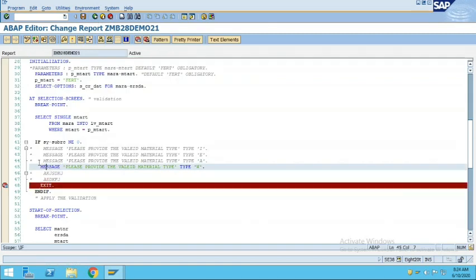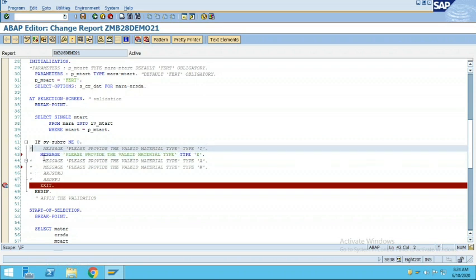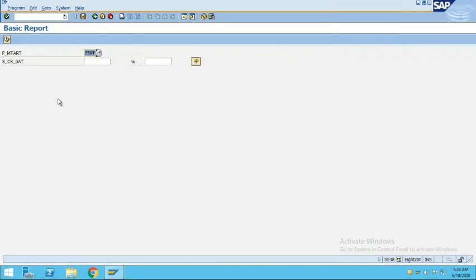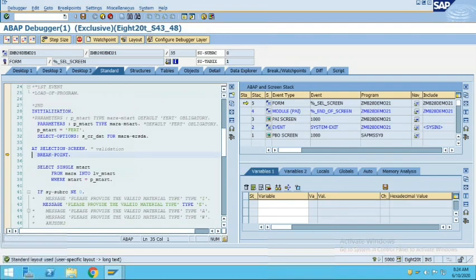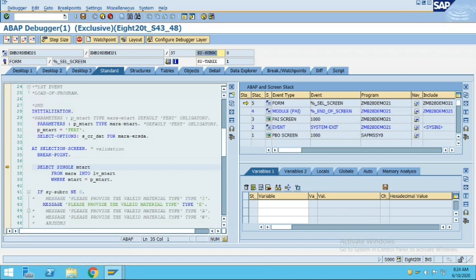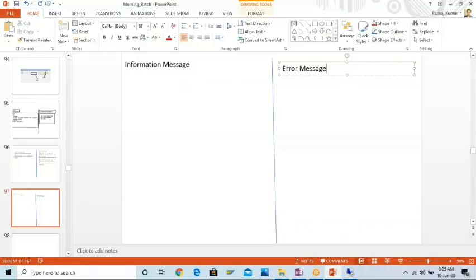Just once again, you go over here, come to this E and come to this I. So first I will show you with this E. You have just seen it: if I give some different error, you can see that, press F8 and you can see here it has come. And if you again press enter, again it will go to that point itself. Every time it will tell you to correct the error. Until and unless you correct the error, you will not be able to move ahead.